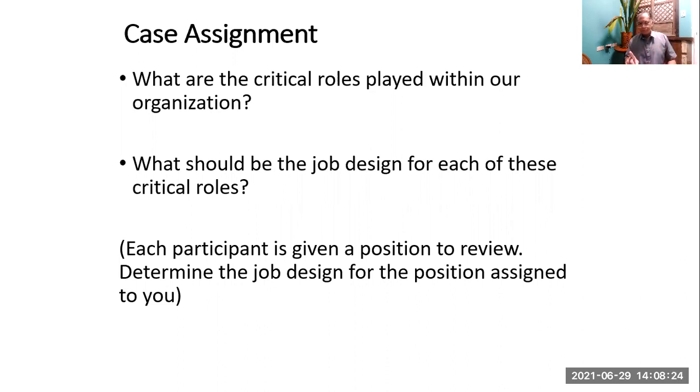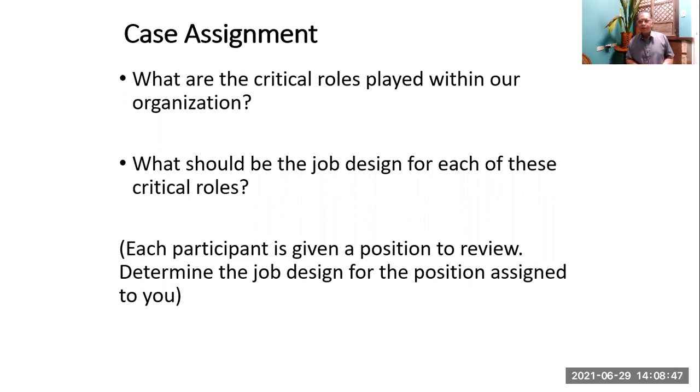Identify one. And I guess if you go back to the memo that we issued, we identified already particular position per institution. So please refer to that memo for what particular position you are supposed to perform a job design.